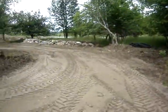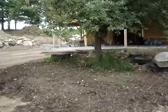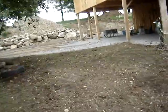Otherwise, we can come to the right here. We can drive around this apple tree we've left, and this is the original grade, actually, the base of that tree, so it gives you an idea. Right here we're at original grade, otherwise the rest of this was cut into the side of the hill.